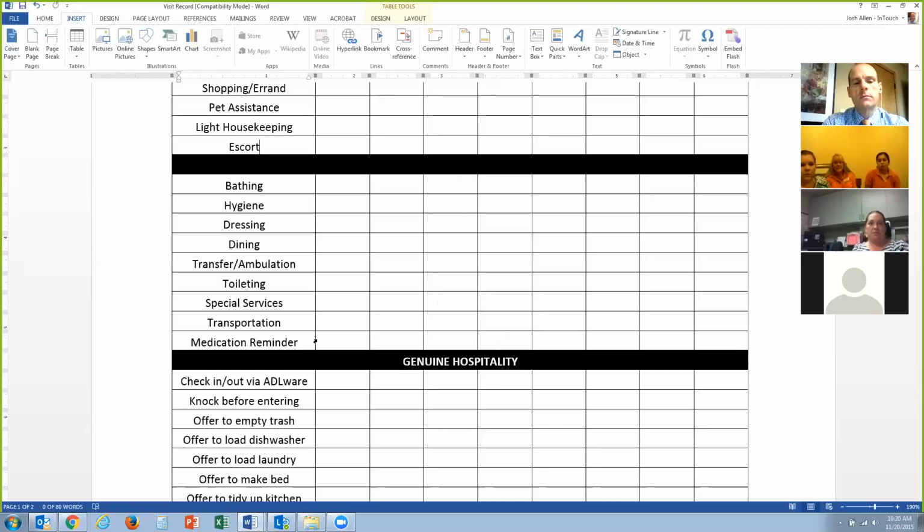Yeah, that would be dining, because keep in mind what it should say on your service plan if you're delivering meals is you would have dining marked, and the plan would say deliver breakfast, lunch, dinner. The form is not meant to replace that. You still need to look at the service plan to know the full scope of what you did. This is just a way to sort of sign off on it. Okay, thank you. In fact, to maybe make that a little easier, we could put dining/meals. Any other questions? Okay.